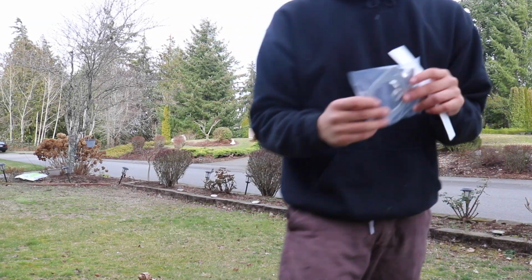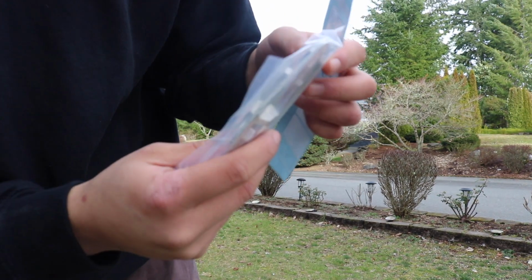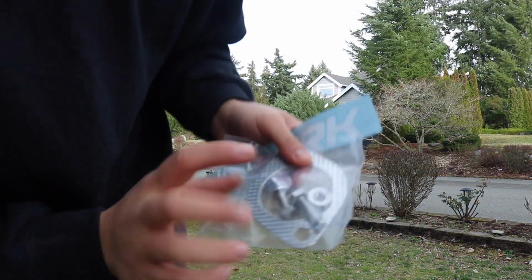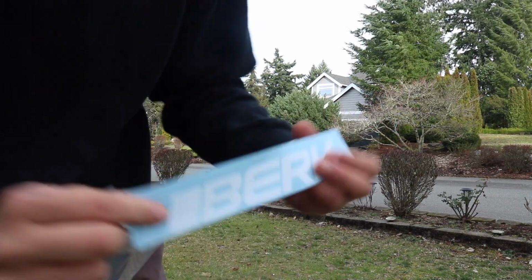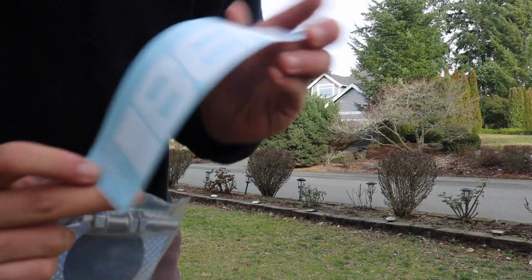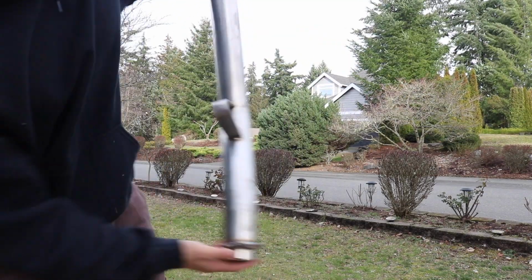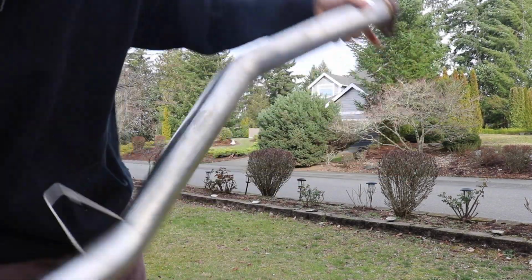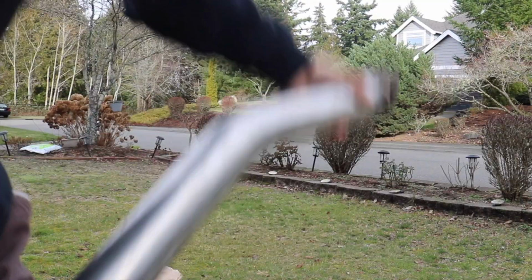Also in the box, they give you gaskets and new hardware. I don't know which these are for. I think these replace the spring bolts. And they give you a Berk sticker. I might actually put this on my car because I like stickers. Here's the front pipe. As you see, there are no cats or resonators on it. So I'm hoping that my car is loud.